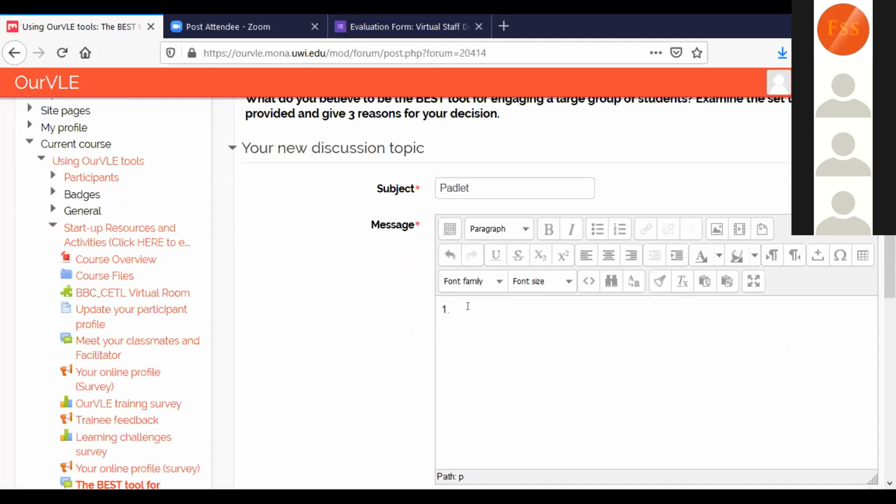My reason one is facilitates synchronous and asynchronous, because I'm using the names of the things that the teacher taught me. And 2, facilitates extra large groups. And 3, so that is 1. As a student, I also have these things that I can use. So I am putting it in 3. What's the beautiful thing about Padlet?